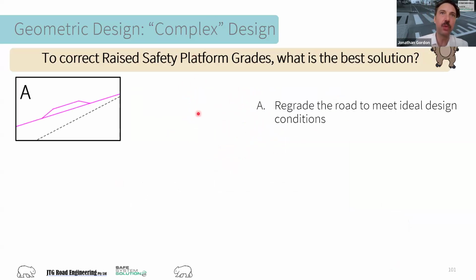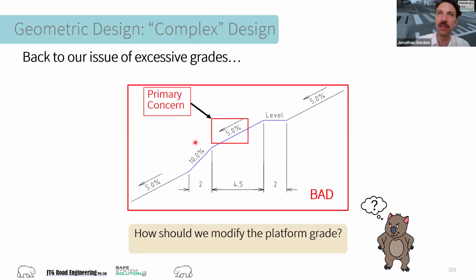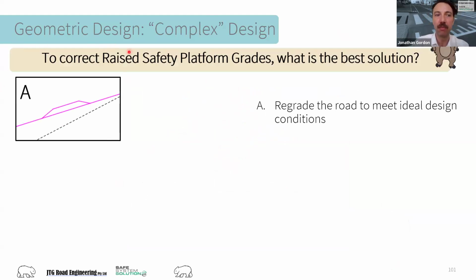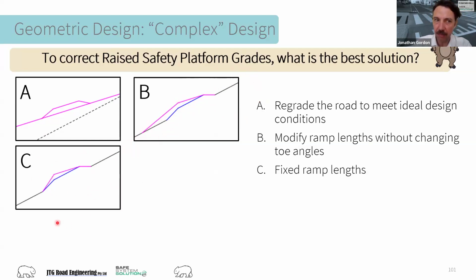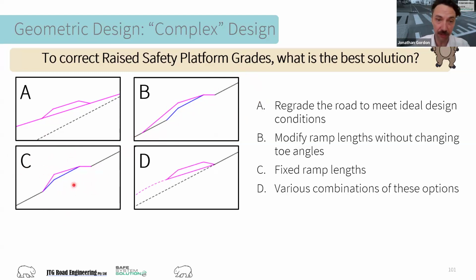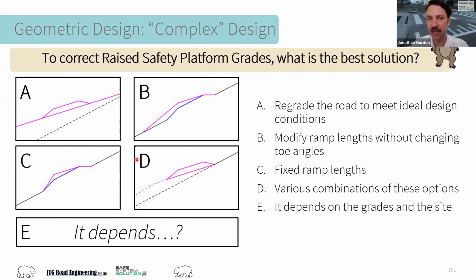I'm going to say, just going back again, to resolve this steep grade issue, do we want to regrade the whole road? Do we want to change, without changing the ramp angles, and getting still that 5% change, which is helping us decelerate to the right speeds? Do we want to kick off our magenta option away from the blue steep option? So we want to get 3% here, but just lengthen our ramp. Well, maybe we want to keep our ramp absolutely fixed in terms of its dimensions, so same ramp lengths, but just modify the levels and tweak around with that within the same footprint. Or do we want various combinations, or is the mysterious it depends scenario flying in here as well?